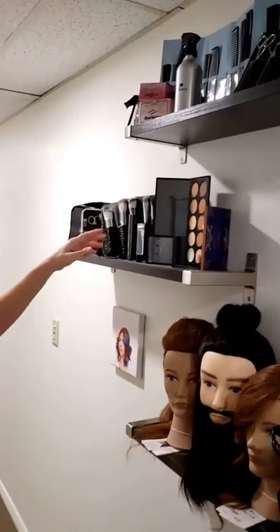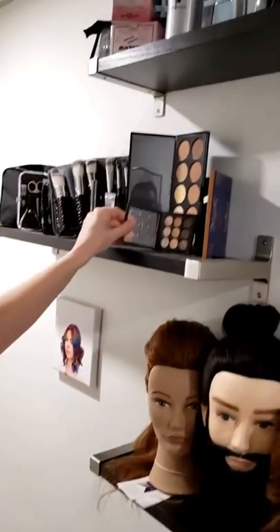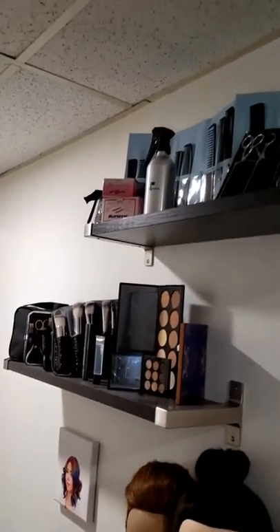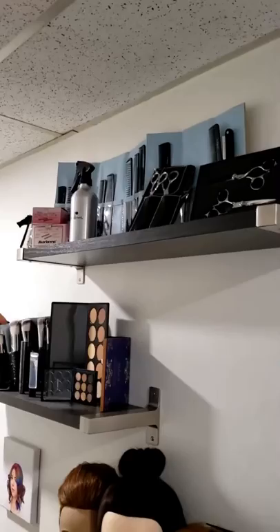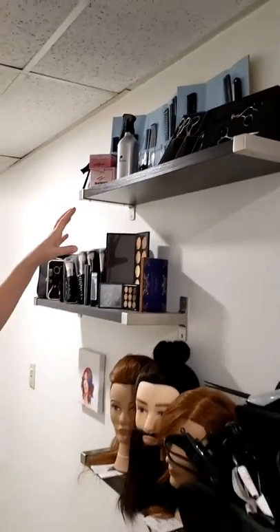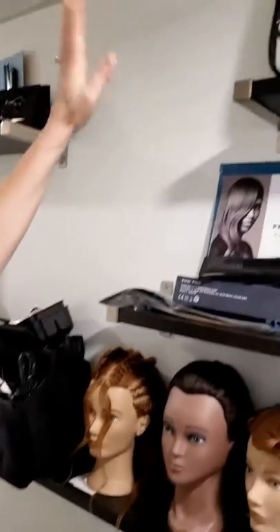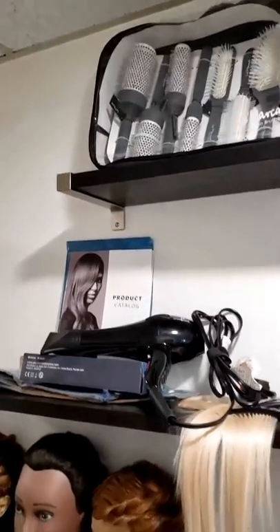You're also going to be working with some pretty cool makeup. You get your nail kit, your clippers, whatever you need to use for updos. You get two different sets of shears, all different types of styling combs, your curling tools, and all different types of brushes for you to use.